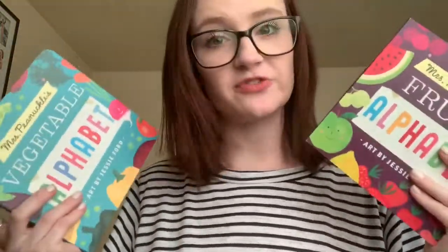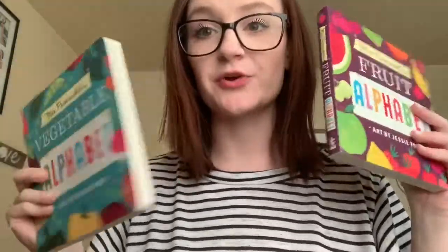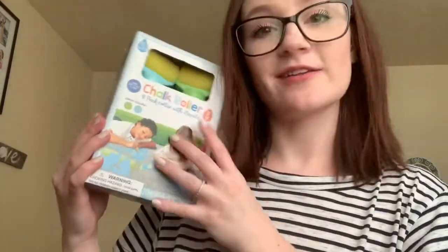From Smith's store I got another cute little tumbler cup for about a dollar fifty. From Dollar Tree I got them some little matching sunglasses — Emma probably won't leave hers on, but Ellie will probably break hers and need another pair. I also got two of these Mrs. P. Knuckles Fruit Alphabet and Vegetable Alphabet books from the Target Dollar Spot — I heard really good things about them. And I got some of these little chalk roller things where you add water and they roll out like a roller paintbrush with sidewalk chalk.